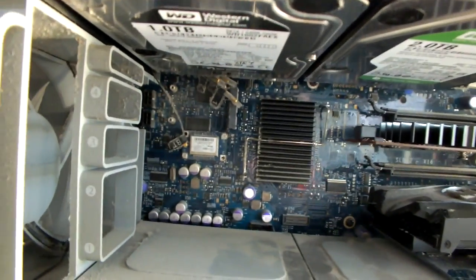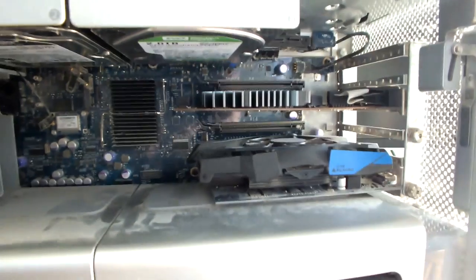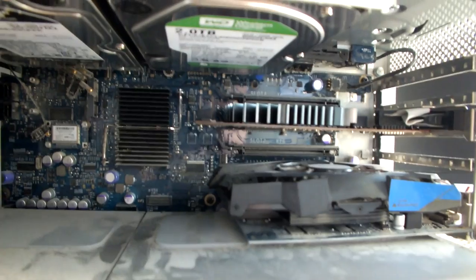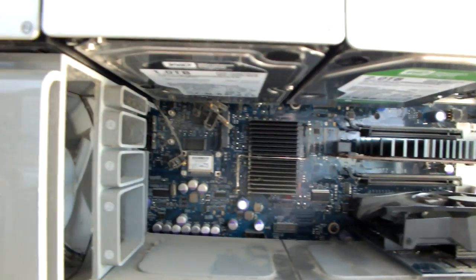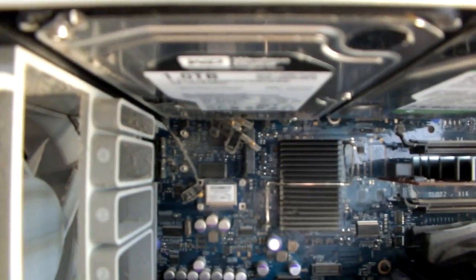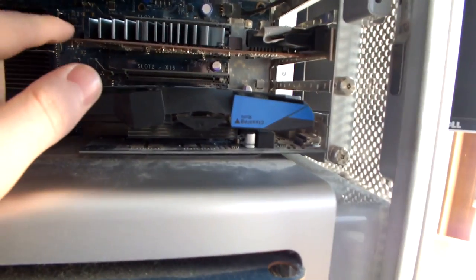And in case anyone is wondering, I have a 2 terabyte Caviar Green there. That's meant to be in the MDD. I've got the wrong drives and the wrong machines. The 2 terabyte black that I own is in the MDD, so that was a bit of a cock-up. But yeah, the SSD is in there. The 1 terabyte for iTunes is there. And that's my 2 terabyte. I'm actually using this for Final Cut libraries and keeping very small libraries, then moving them onto here. But anyway, that's not the object of this video.